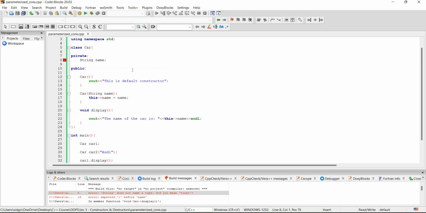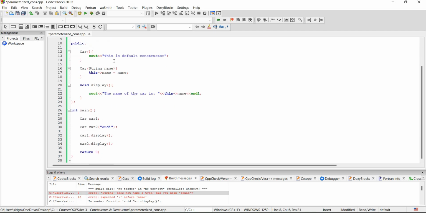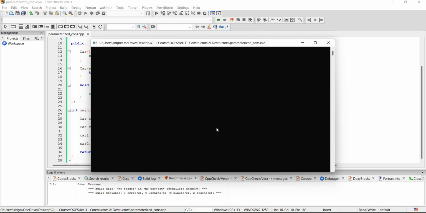String, okay, yeah, it's not Java, right? It's not Java, I just forgot. Let's see. Before name, okay, this is again my bad. And see, the default constructor is called.